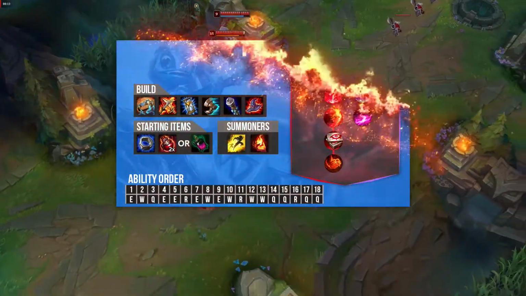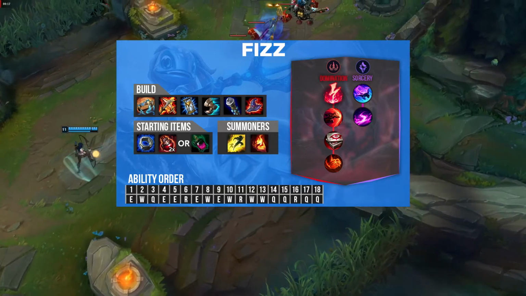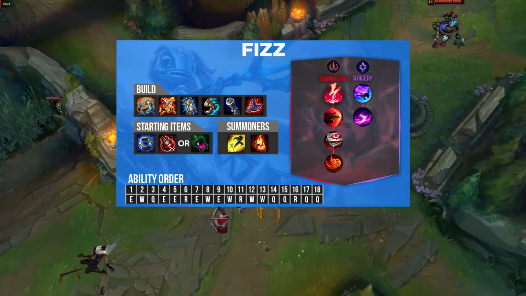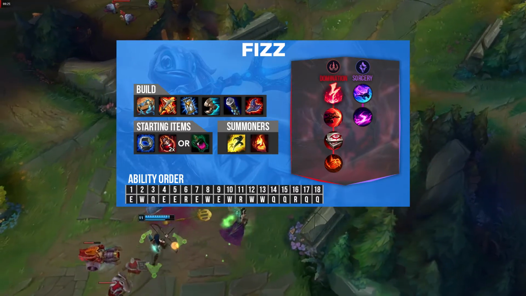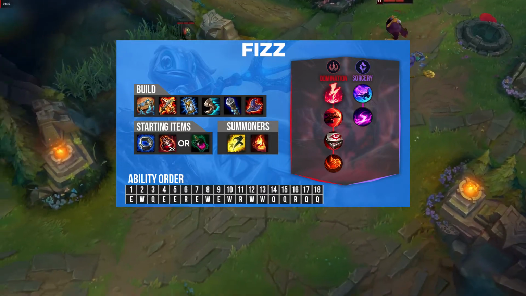For your runes, you usually go Domination and Sorcery, taking Electrocute, Sudden Impact, Eyeball Collection, Relentless Hunter, and then for Sorcery going Celerity and Scorch. For the build, you'll go something like Proto Belt, Lichbane, Zonya's, Sorcerer's Shoes, Void Staff, and Rabadon's Deathcap.